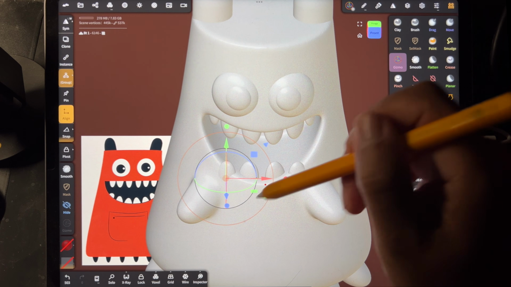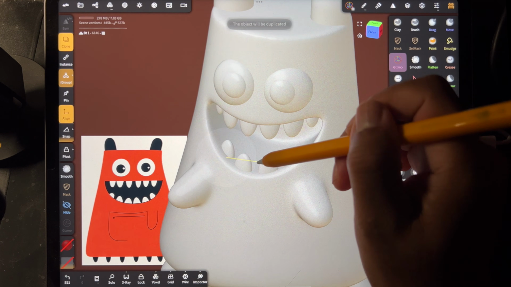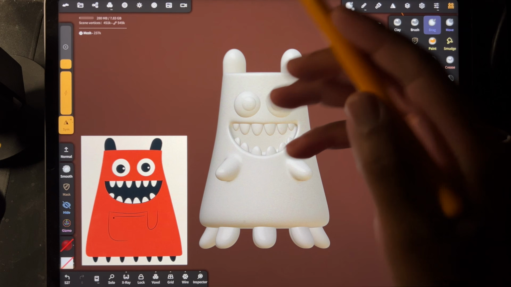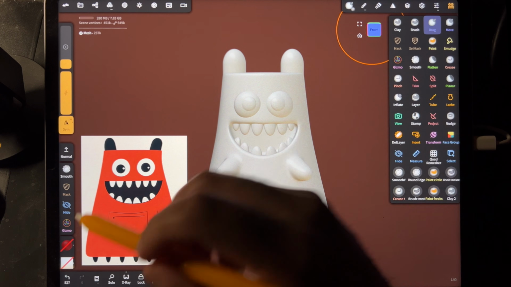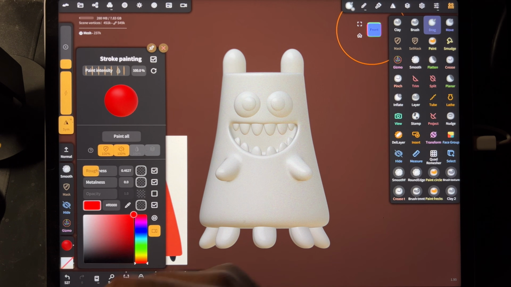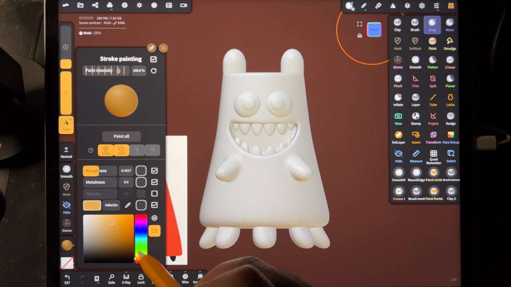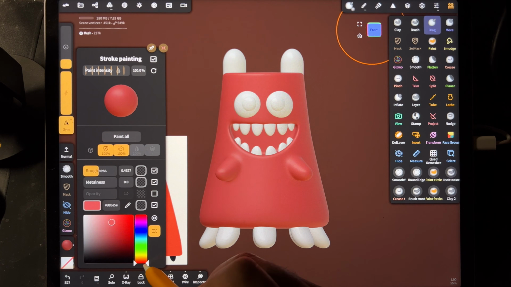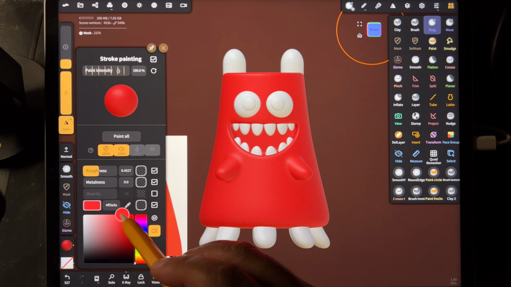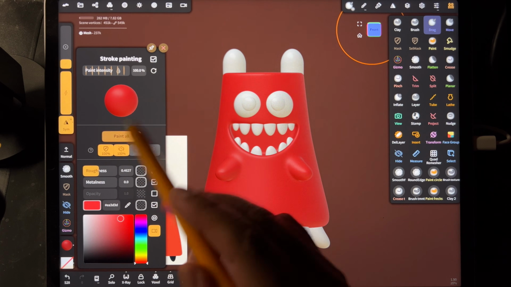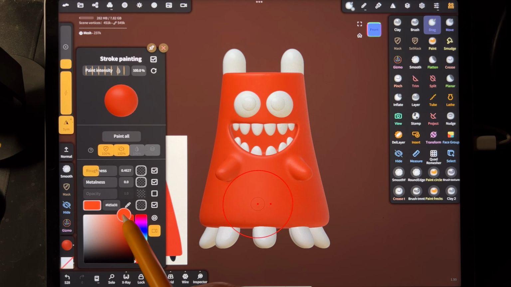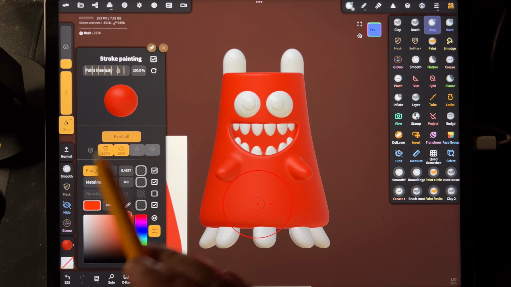Clone and just do the same thing we did on the top. Let's change the colors to be something more neutral so we can light it. So let's try, actually, you know what? Let's just go with the red color. Let's go with whatever color you want to actually make him. Let's do it a little bit more orange. So maybe something around there.